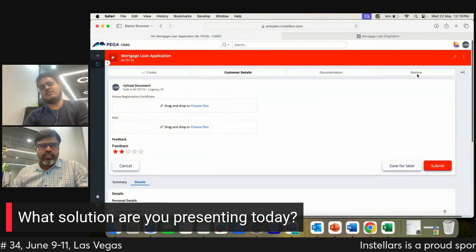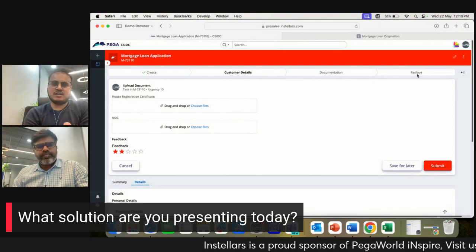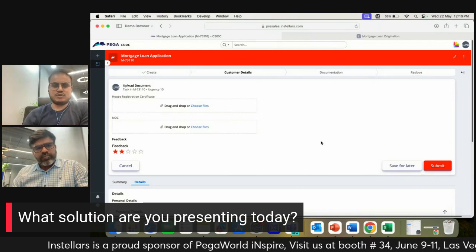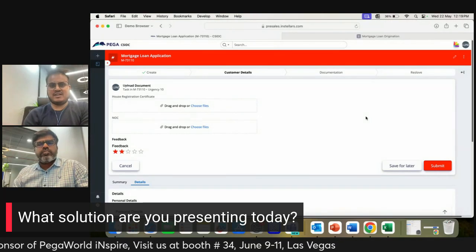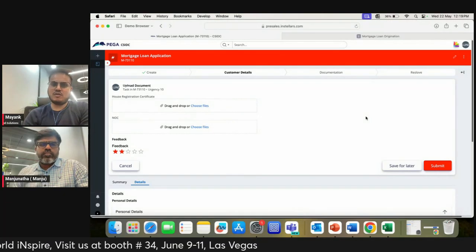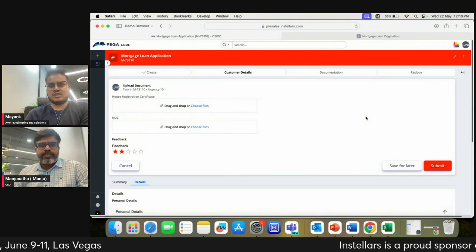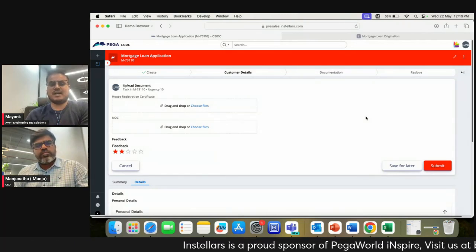Okay, so the problem you're solving: Pega's Constellation theme manager works only on internal portals. So it works on the Pega native portal, but it doesn't work on an external portal. Now if I'm a client and I have developed an application, I want all my portals to look with the same branding as my other portals. It doesn't matter whether internal or external, I want consistency in branding, right?